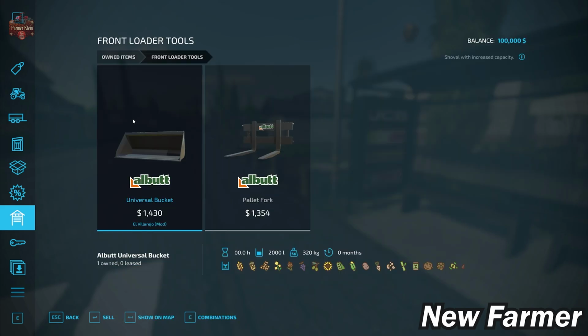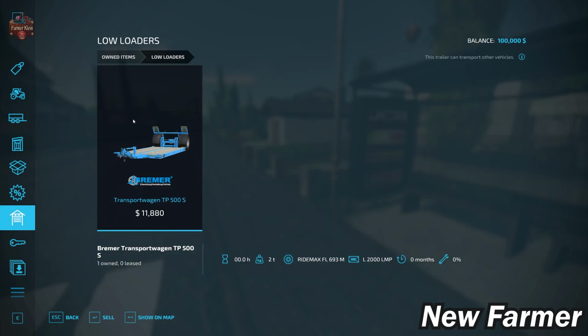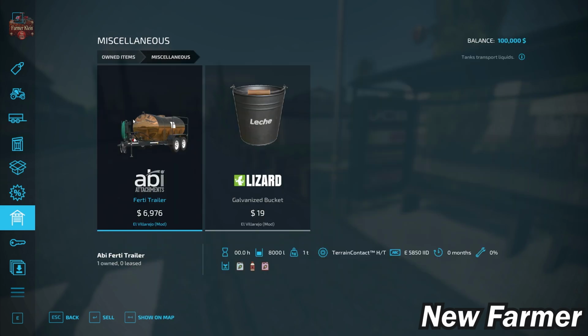And for the front loader arms, we have a universal bucket and pallet fork. We have the Bremer low loader. We also have an assortment of front weights in a 3,300 kilogram, 1,000 kilogram, and 750 kilogram front weight. And we have then a FERT trailer and a galvanized bucket.